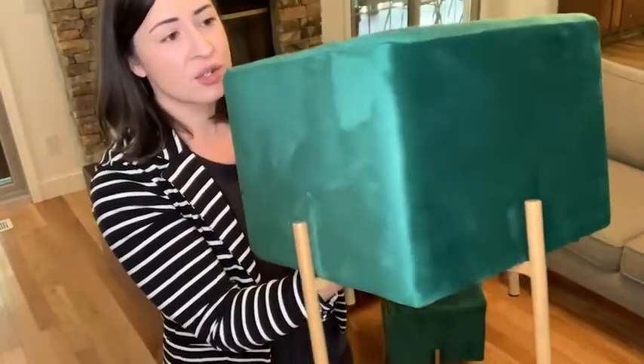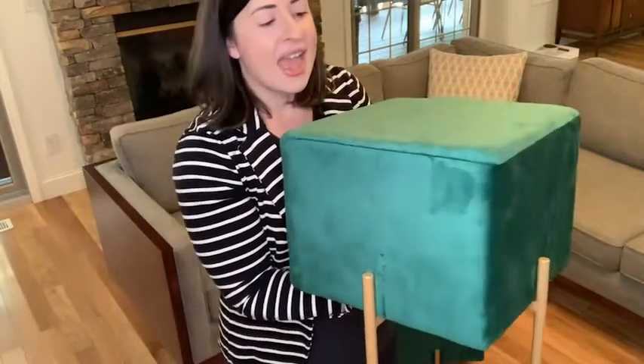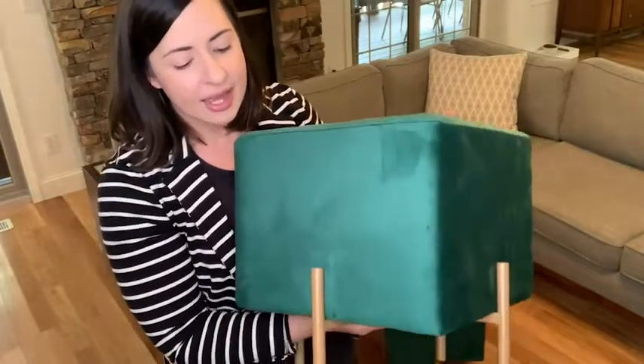Check out the design on these — they're so cute. I love that these are a square shape; I think it's super sleek and modern. They have this incredibly soft velvet fabric that is just amazing. It feels so wonderful and you're going to love it. These stools are sitting on metal legs which feel very solid and heavy duty.